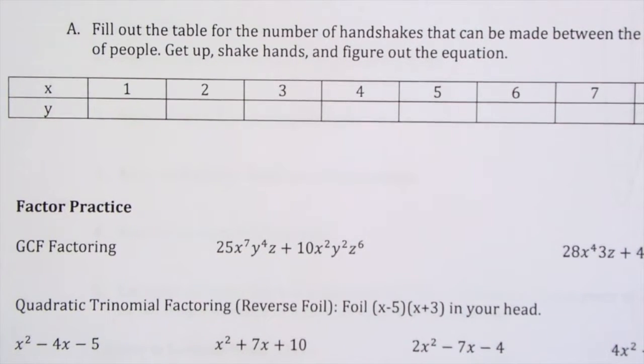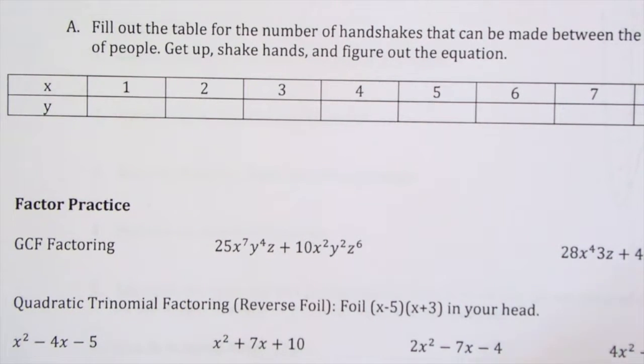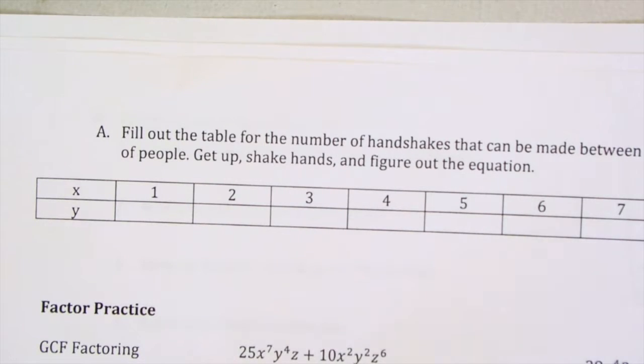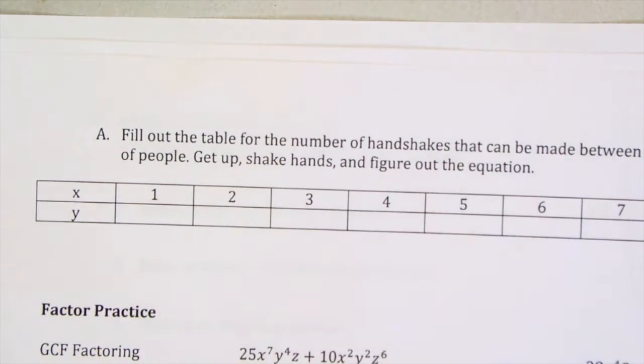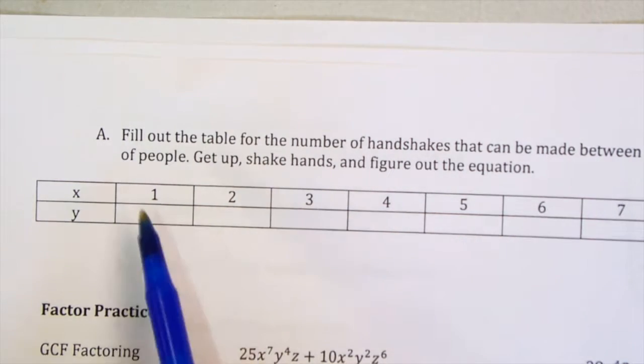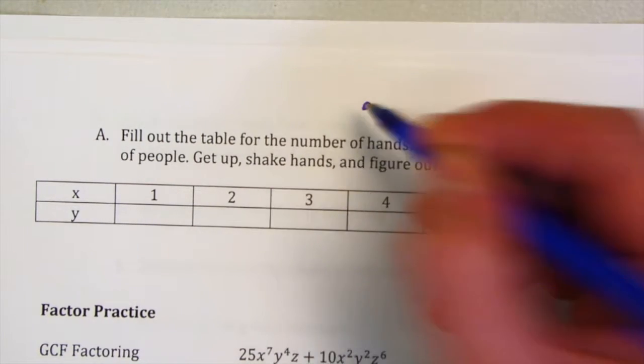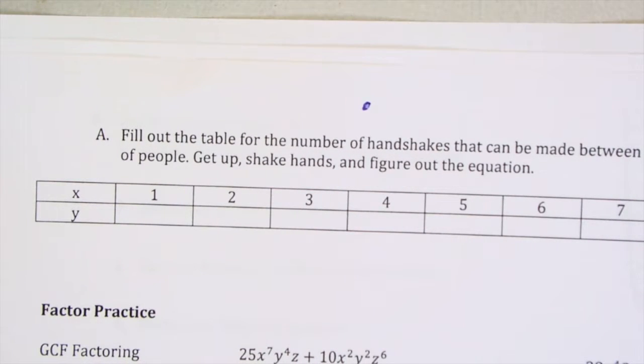Let's look at page 3, where it's a touch more difficult. Up on top here, we have a scenario where someone goes to a party and they want to know how many handshakes can be done between the given number of people that are there. So if we're at a party by ourselves, it doesn't sound like a very fun party, but let's just say there's just one person there, and assuming you cannot shake hands with yourself, we want to know how many handshakes can go on. So with one person, you can't shake hands with yourself, there's going to be zero handshakes at that party. Now, let's have another person show up.